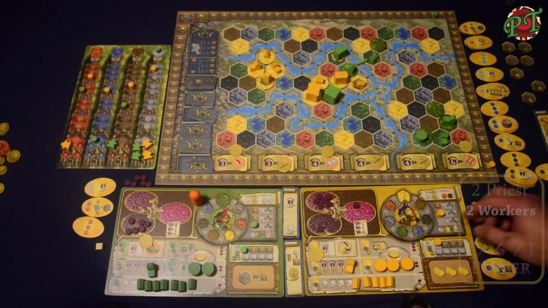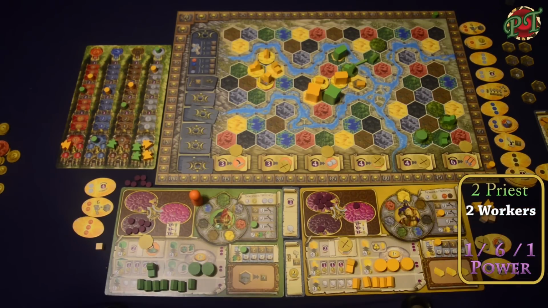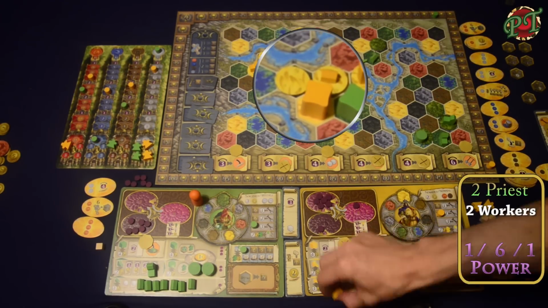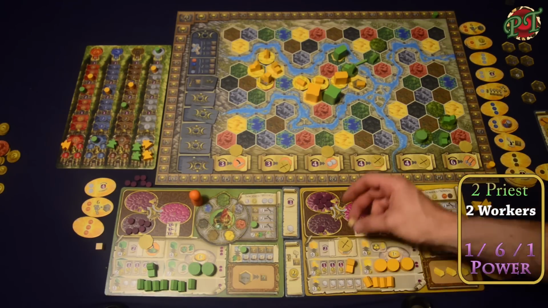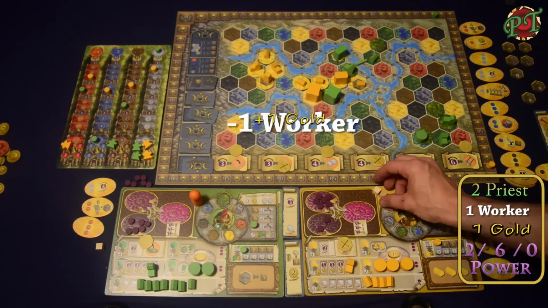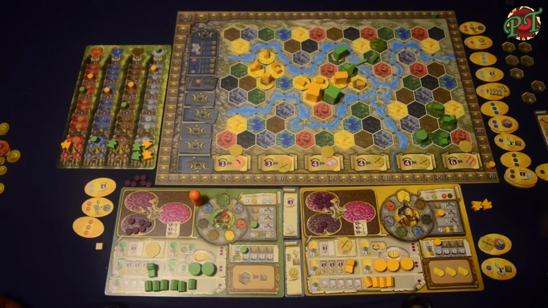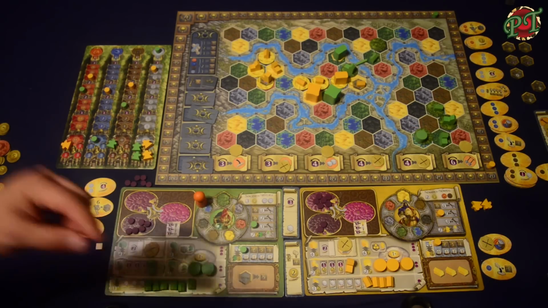I will use this ability to also terraform here, and I will put a building down there. Got the money? And I will pay. It takes 1 worker and 2 gold. I'll use that for a gold, and I'll downgrade this sugar into a gold. I'm going to build a dwelling over there and make it a town. Which town would you like?